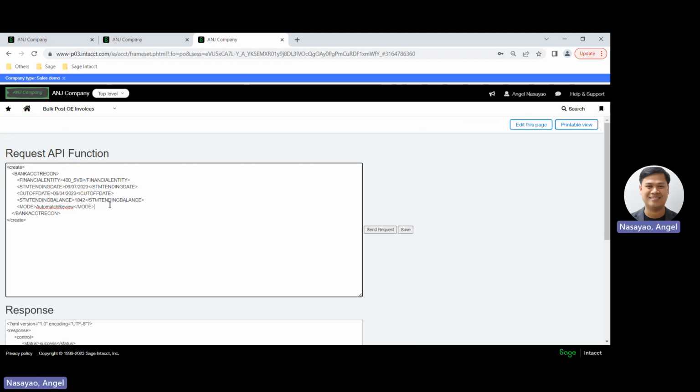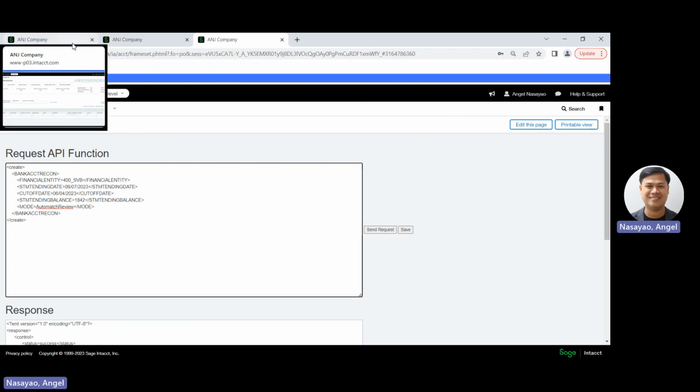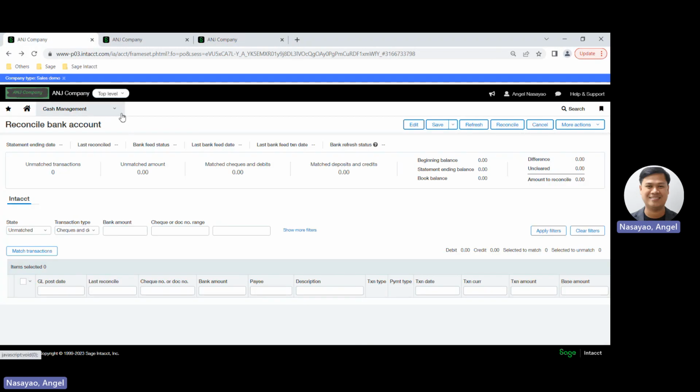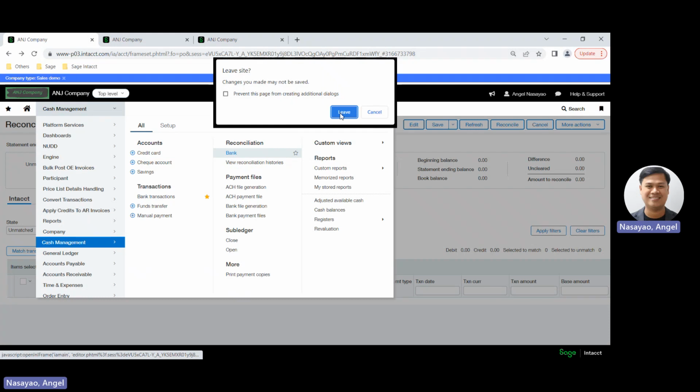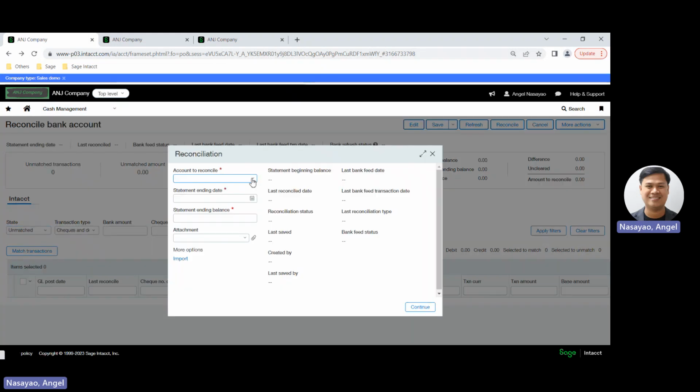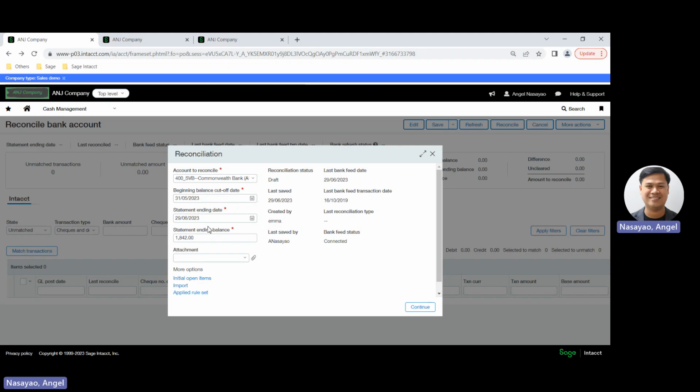All right, so this API just triggers or shows the XML as well in this bank reconciliation screen. Because earlier, right, if we go to have a look at this one here, nothing is coming up when we select, let's say, from the fourth, right?